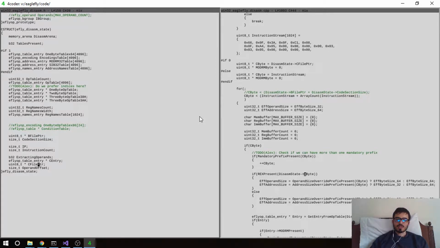Now this is gonna be like this, of course, and I'm gonna call this transition by pointer.